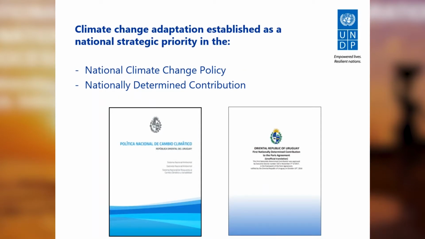So we have climate change adaptation established as our national strategic priority, both in our national climate change policy and in our nationally determined contribution, which of course is part of Uruguay's Paris Agreement commitments. The national policy of climate change provides the general framework for the sectoral national adaptation plans and the NDC. Uruguay has taken an approach of sectoral national adaptation plans, and adaptation commitments in our NDC include the formulation and implementation of a NAP for cities and infrastructure, a NAP for coastal zones, a NAP for agriculture, a NAP for energy, and a NAP for health.